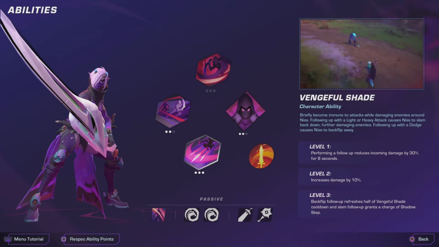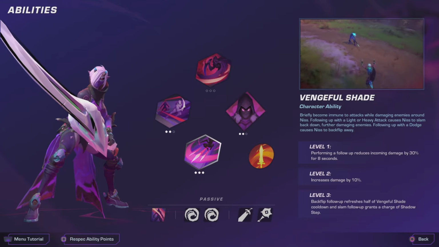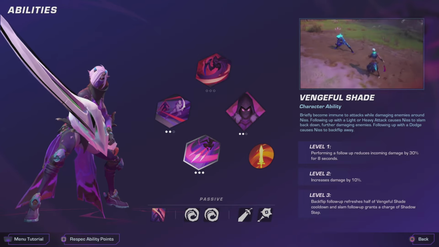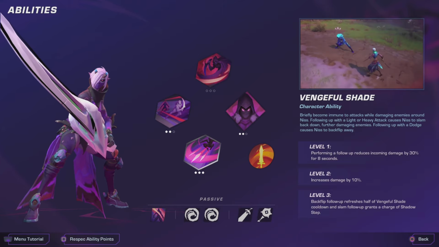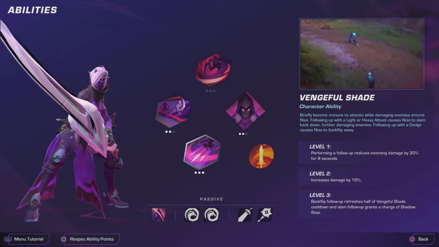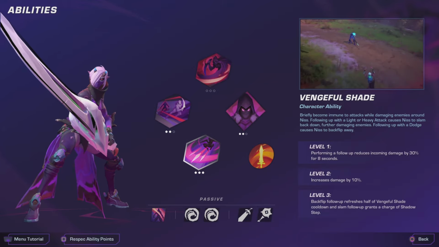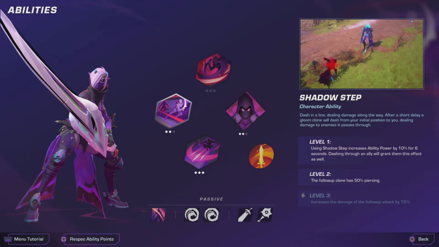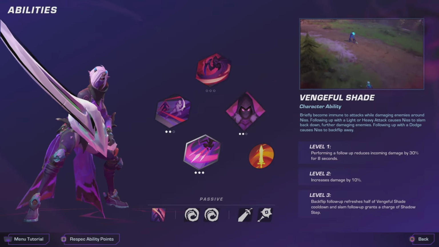Vengeful Shade, this one is fully maxed up because you can see this is basically where a lot of your survivability is. When you do the follow-up, you get the 30% damage reduction off that level 1 pip. When you do the level 3 one, when you dodge out of it, you get half of your Vengeful Shade cooldown back, and if you use the attack, you get a charge for your Shadow Step. This is probably the best of her abilities to max out, I would say.